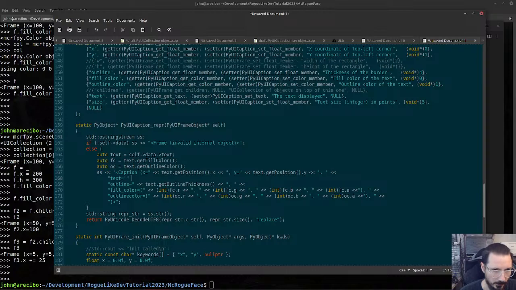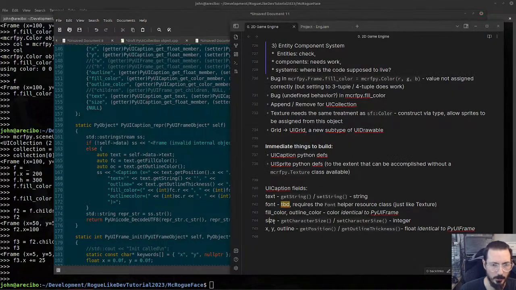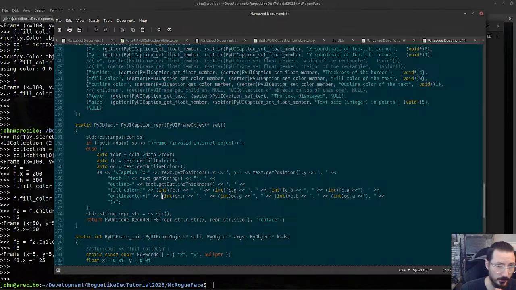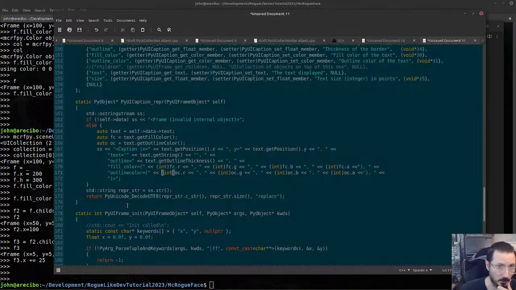It might not be exactly right, but whatever. And the text would be get string, note say, get string, set string. Oh, it's a getter setter I still need to flesh out. So fill that in, caption repr.